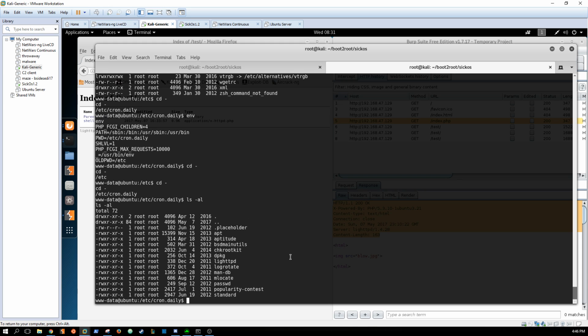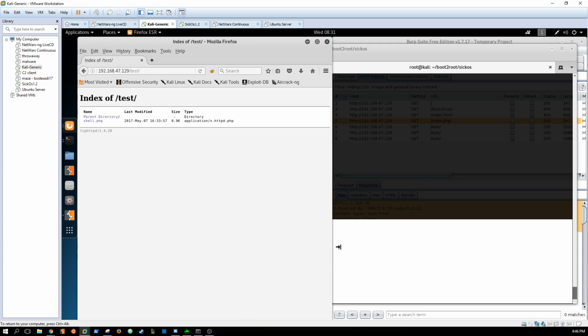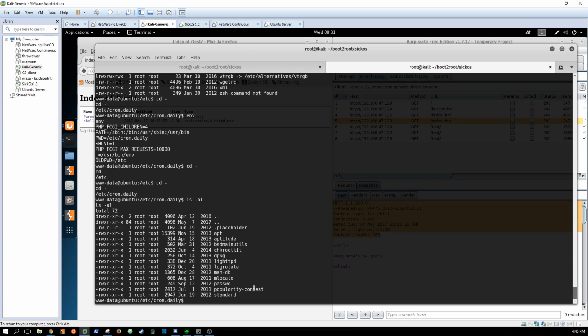So what I will do is read through the scripts themselves, see if there's something silly like I'm going to read from this world writable file and run it every minute or something like that. Did something like that in a previous boot2root. I'm not sure if I've made a video on it yet. That might be coming up. So stay tuned for something like that. But that does happen.